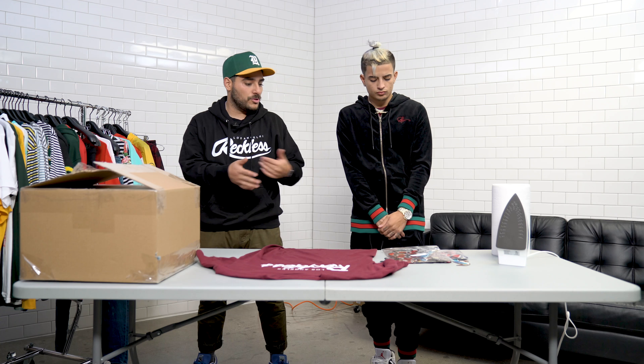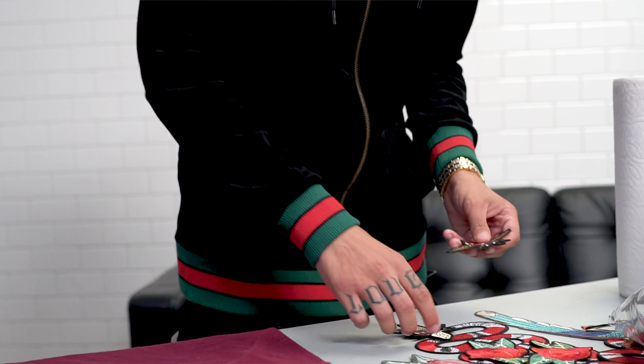Once you get the patches, we're gonna move on to step three and we're ready to iron. Once we get the mystery box and the patches in the mail, we're on to step three. Now we need to pick something from the box at random — I'm gonna have Skinny pick something for us. Every box is gonna come with some tees, maybe a hoodie, a hat, so really anything we can put these patches on.